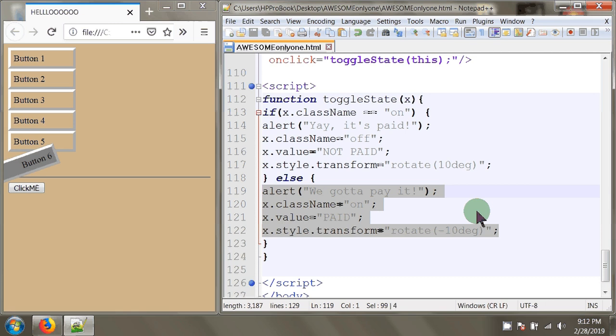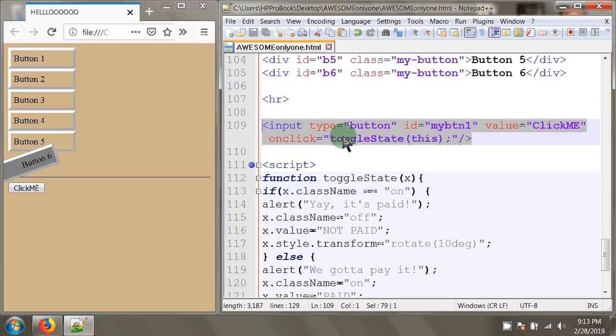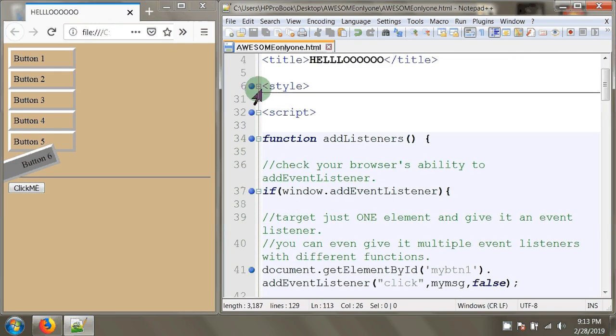Now, this click me button is not set to any style right now. Let's look at the click me button again. See right here? Input type equals button, ID equals my button 1, value equals click me. It doesn't say class equals. There's no class attached to this. I can look and see if my button 1 has anything special going on in the style, but I don't believe so.